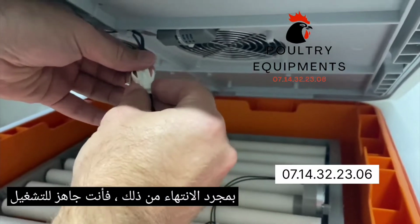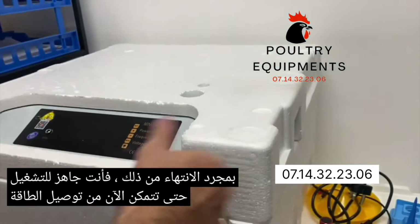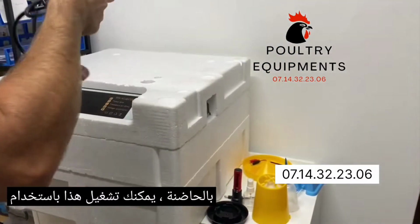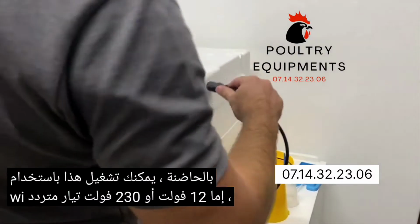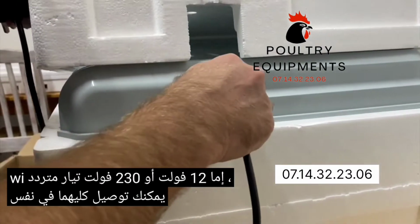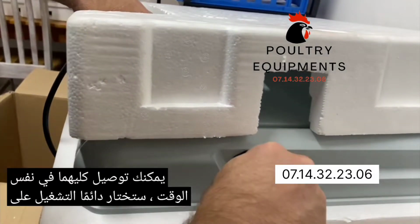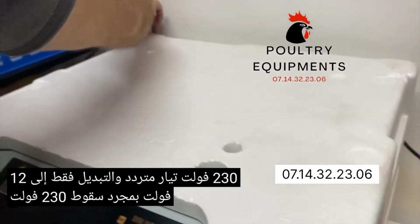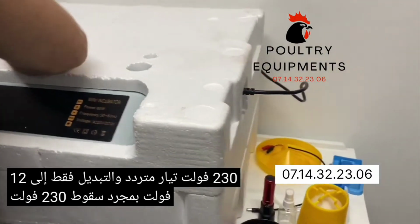Once that is done, you are ready to run. So you can now connect power to the incubator. You can run this with either 12 volt or 230 volt AC. You can connect both of them at the same time. It will always choose to run on the 230 volt AC and only switch over to 12 volt once the 230 volt falls away.